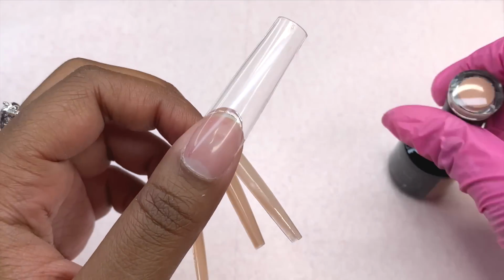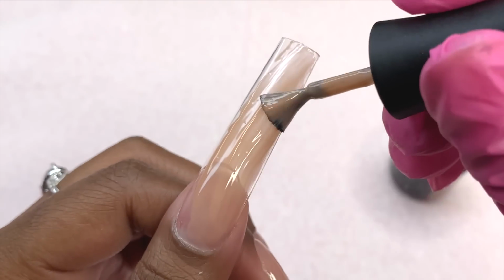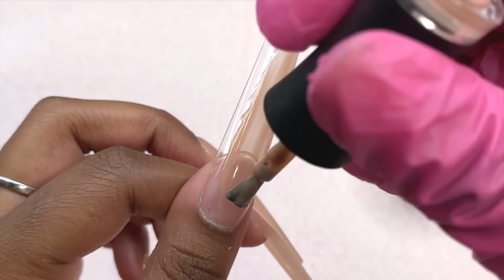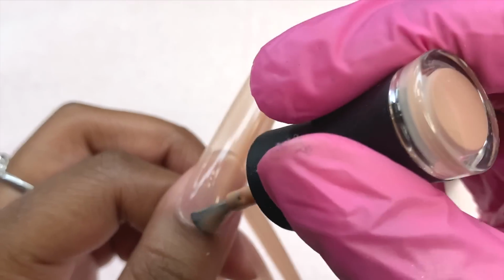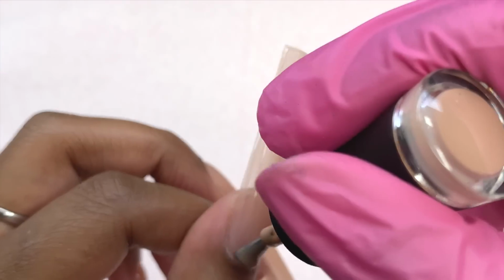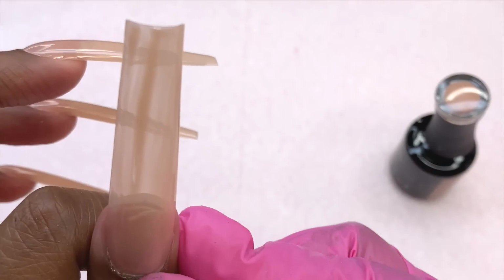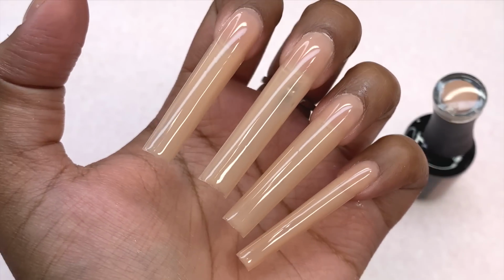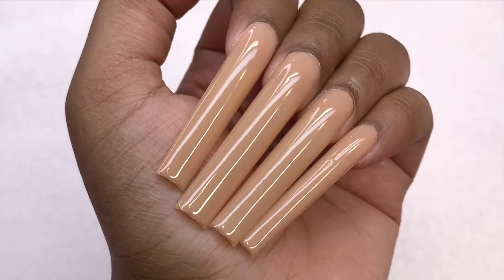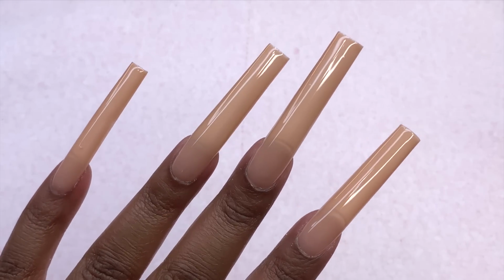It was so cute. Once I finished my first layer, I cured for 30 seconds after cleaning up, and then I did my second layer off camera because, like I said, I don't want this video to be super long, and it's just a second coat. You already saw the first one, so I just went ahead and did the second one off camera. And of course I cured it for 30 seconds in my light. And so here's what the second coat looks like after I finished curing it, and now it's time to get started with the nail design.